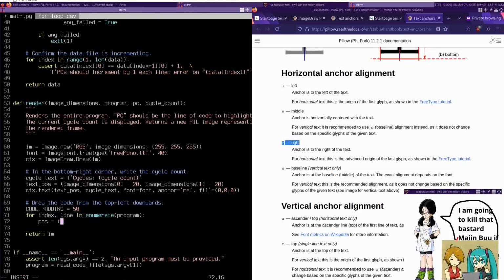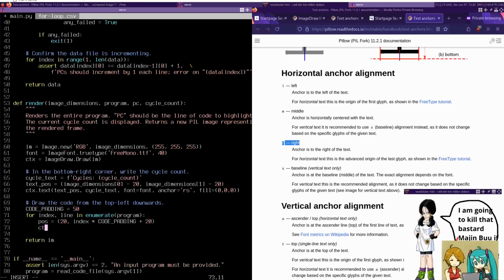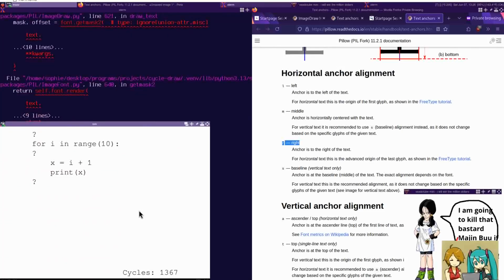The position is always going to be at x equals 20, and the y is index times code padding plus 20. ctx.text, the text position, the cycle text, which is going to be line 1. Font, anchor, whatever, fill is. Cool. Yep.